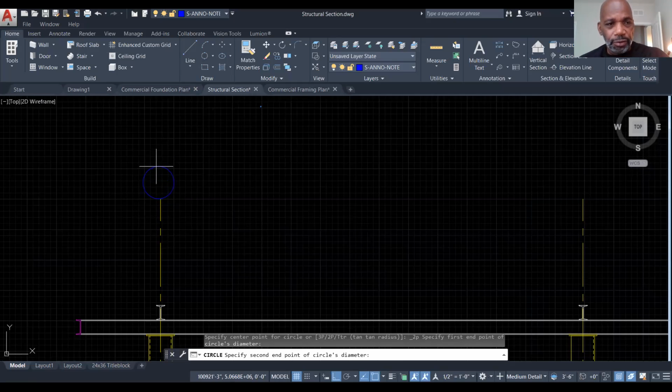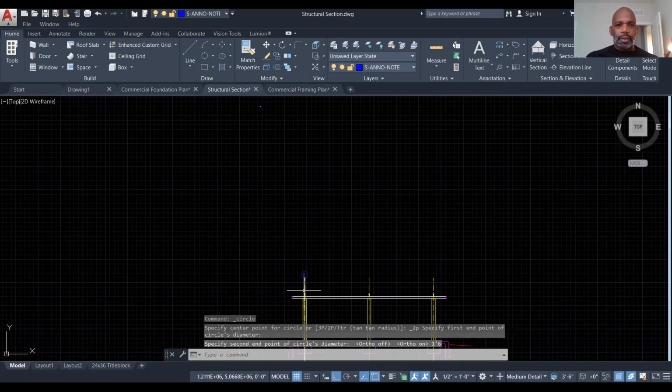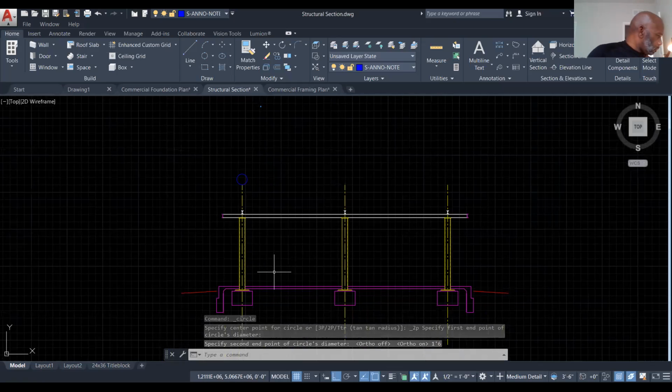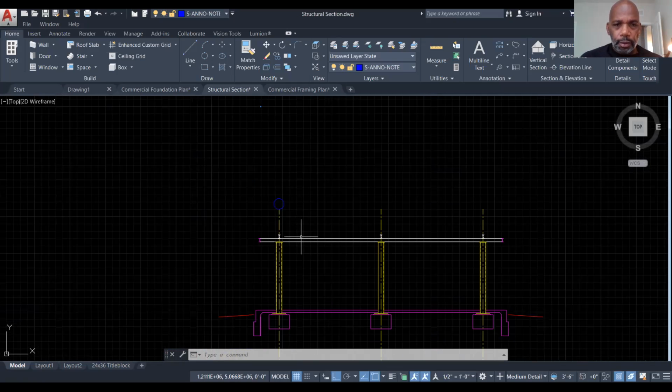So make sure my F8 is on. Okay, and my diameter is going to be 1'6". I think that looks right. Yeah, that looks right.